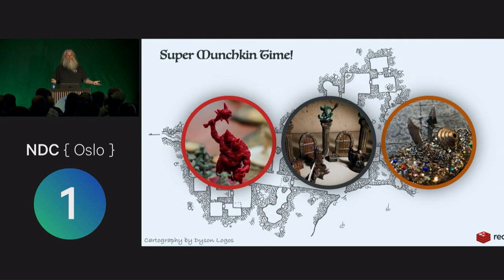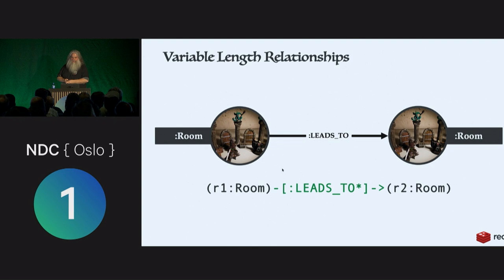So we can do some more interesting queries now that we have these rooms connected to rooms. And so we're going to do some of these. And one of the syntaxes that allow us to do the interesting queries is these variable length relationships. So we've got a match down here. It's got a little star there. We haven't seen the little star before. What does this little star mean?